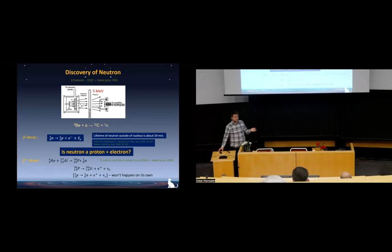And this is called beta decay. If you remove all the atoms, what happens is the neutron decomposes into a proton, an electron, and also an antineutrino. This experiment, with no atoms or nucleus attached to it, was performed in 1950. But nevertheless, when you think about this, you say, oh, the neutron is a combination of a proton and an electron. So it's a composite particle of proton and electron. Well, maybe. The problem is that there's also beta plus, or positron, decay. So a proton, which is inside the nucleus, can decompose into a neutron, a positron and a neutrino.